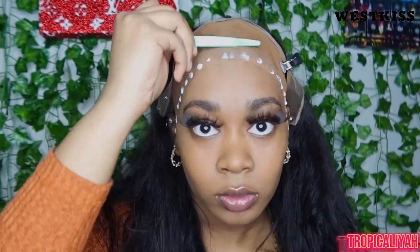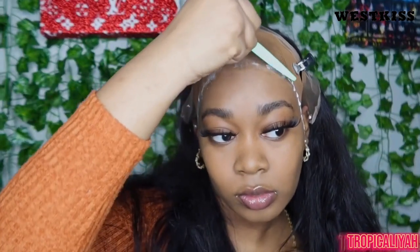First, I went ahead and applied my Fenty Beauty foundation just to match my skin color, match the scalp. I did go ahead and bleach this wig, and this is my first time bleaching an HD lace. Now, I'm applying my first layer of the Ghost Bond glue, and I'm just going to let it dry until it's clear, and then apply 2 more layers just so we can have an extra hold.